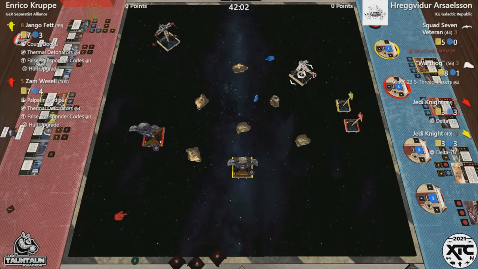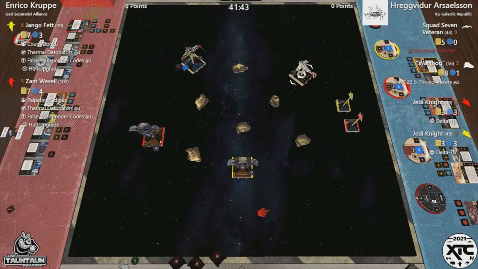With 42 minutes exactly left in the game, let's see where we end up. Will there be a systems phase? Will anybody be dropping anything? I would suggest not. Let us see. So the two forward there. It's a blue maneuver from that amazing big ship. Do like it. Takes the focus. Is probably hopeful of maybe getting a shot onto Django.